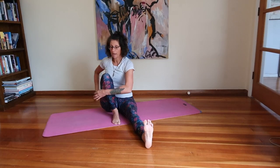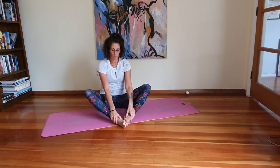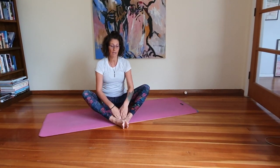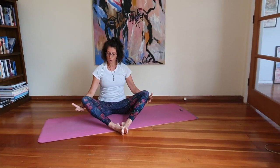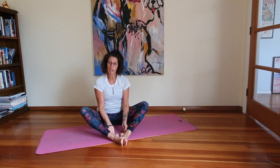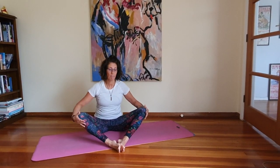And then as you come back through the center, bring the soles of the feet together into a comfortable position. So you can have a play around with different ranges of movement. You can take your feet further away or bring them closer towards you. Let the knees just drop open. So long as the outer edge of the foot and the ankle is supporting and your hip is supported, it's okay to have the knees just floating in midair.